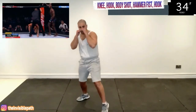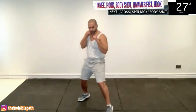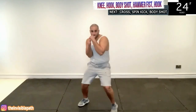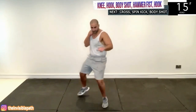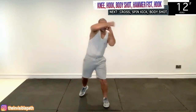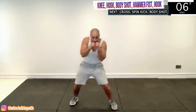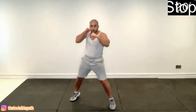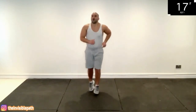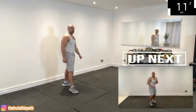These are the strikes landed against Rob Wilkinson in his UFC debut. It's a left knee, a left hook, a right body shot, a left hammer fist, and then a left hook to a downward opponent. There will be variations — you do not have to copy every single exercise because some movements are exceptional and very difficult to execute. Power and speed, keep it going. Torque and twist with your hook. Protect your chin and body throughout.